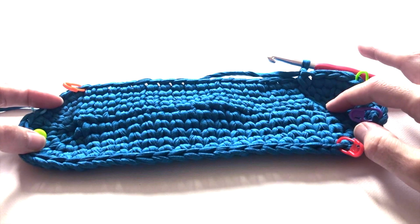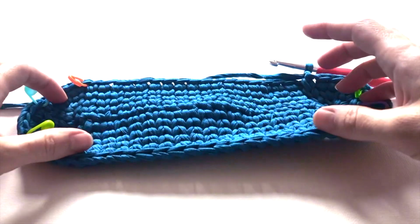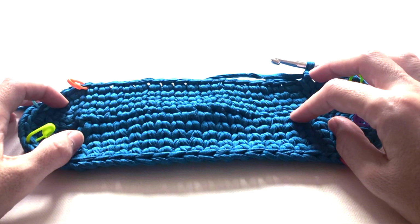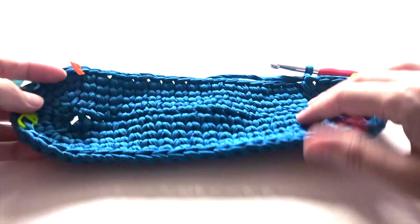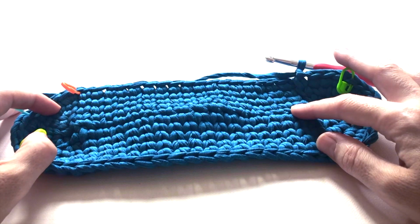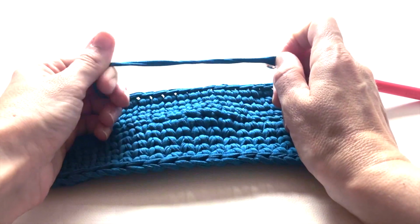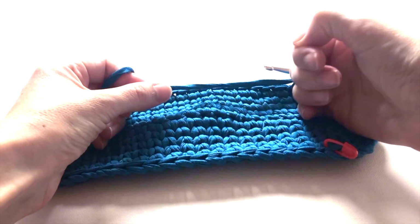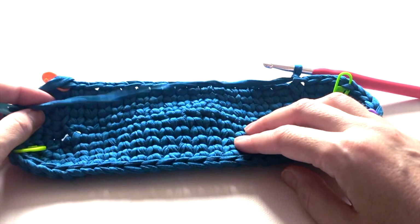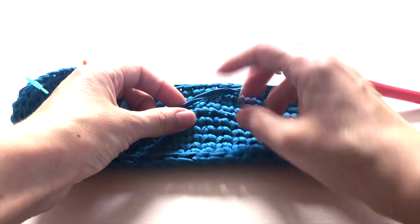Also, another thing, the way I worked is a little bit loose because I'm crocheting with my hands around a tripod, so it's not a very comfortable position to crochet, and so it looks a little bit twisted, but that's fine. I will make it work later on. The t-shirt yarn that I'm using has a lot of elasticity, so I should have probably pulled it a little bit tighter. If you are working with a t-shirt yarn that has a lot of elastic inside, you probably should work a little bit tighter than mine, okay?